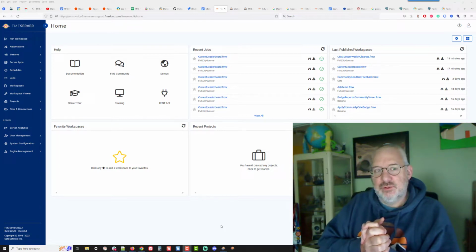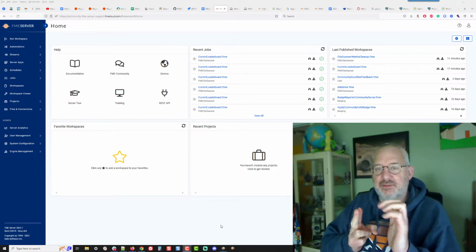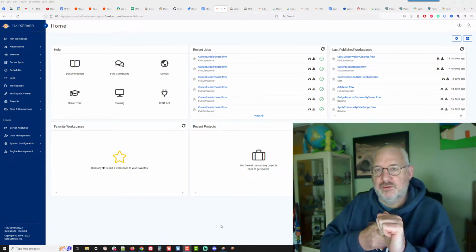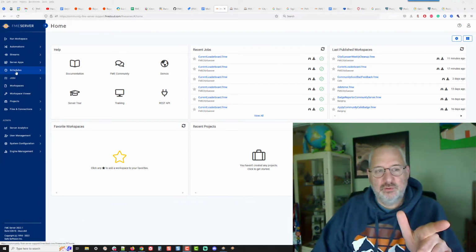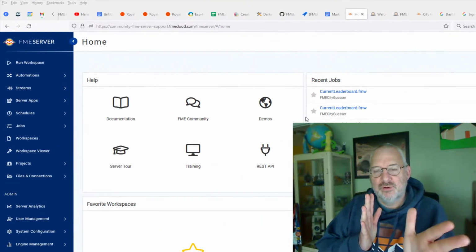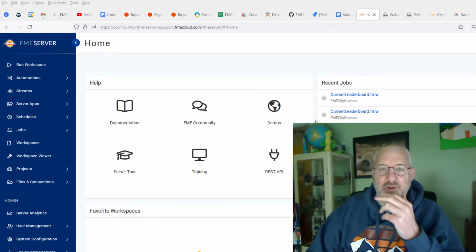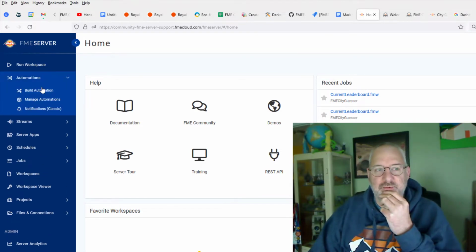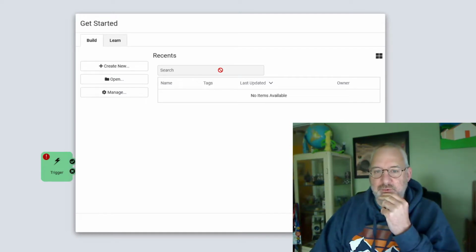So what I need to do at the end on the Friday is to run two tasks. One of them is to pick the winners, and the other one is to empty everything and start again. So I could have done a schedule, but because I've got two different components, I figure that's not really good. I could run one on a schedule and then 10 minutes later run the other one. But I don't think that's really the proper way to do it. I think the proper way to do it is with an automation, because you can run one after the other in an automation. So let's give this a go.